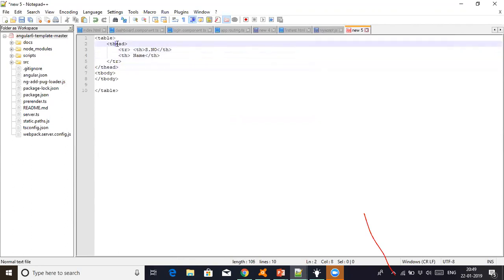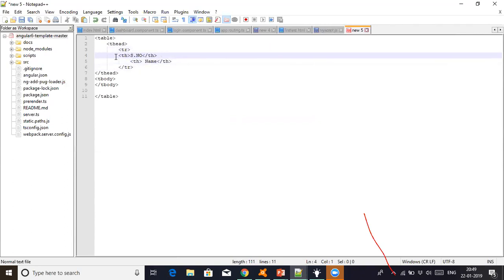See here, suppose the table's child is thead. You have to maintain one tab here. After thead we have tr, which is a child of thead. Here I haven't given the group tab, so here one more tab. These two ths are siblings, so I will put them parallel.